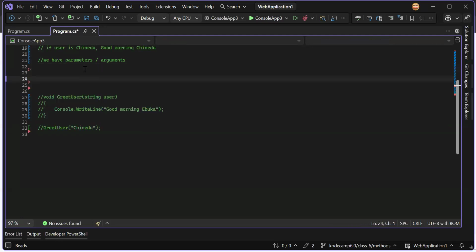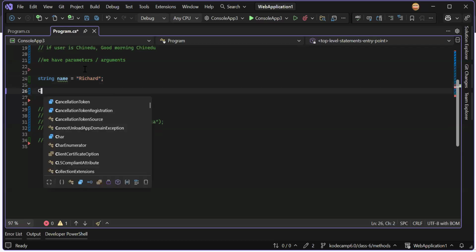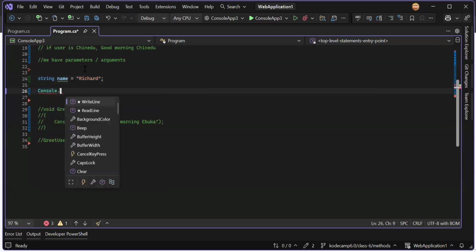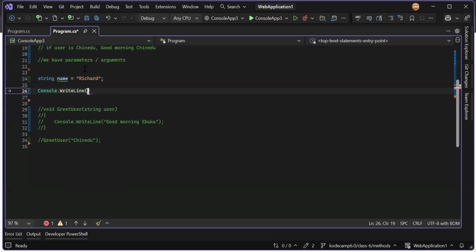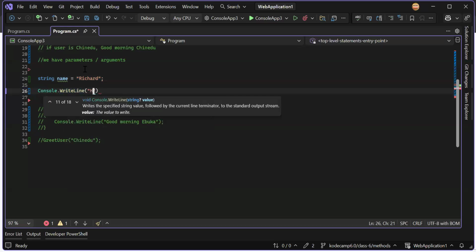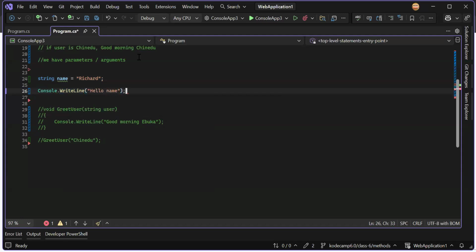I have a variable, string name equal to Richard, right? I want to print this with Console.WriteLine. I want to print hello Richard to the console. How am I going to write that?